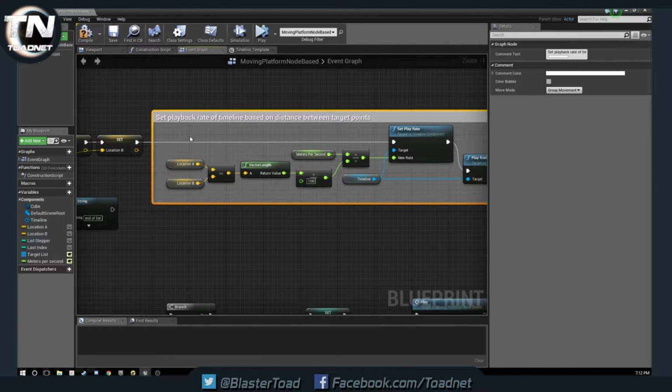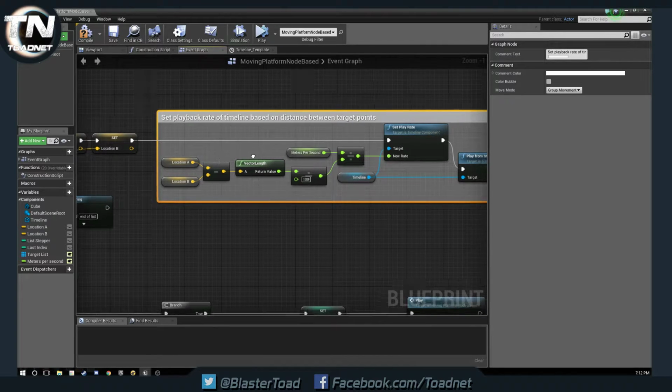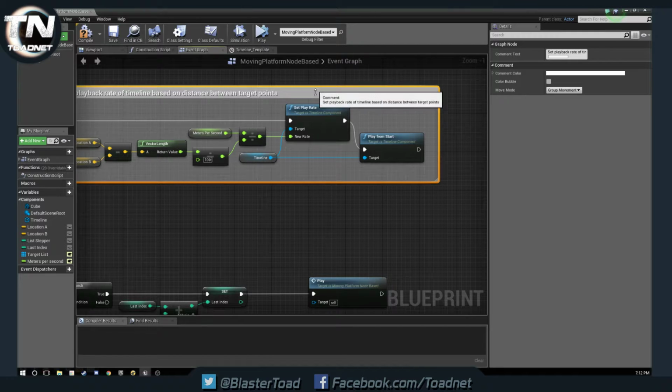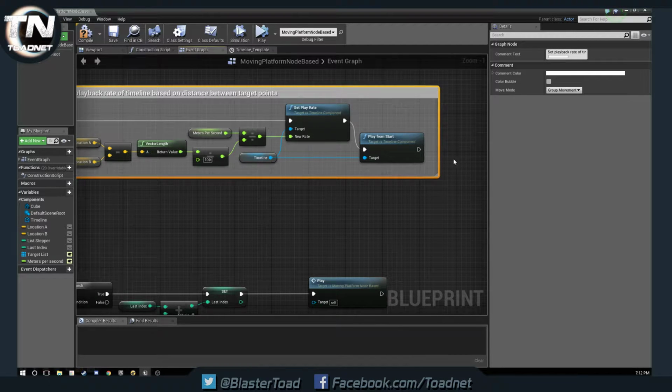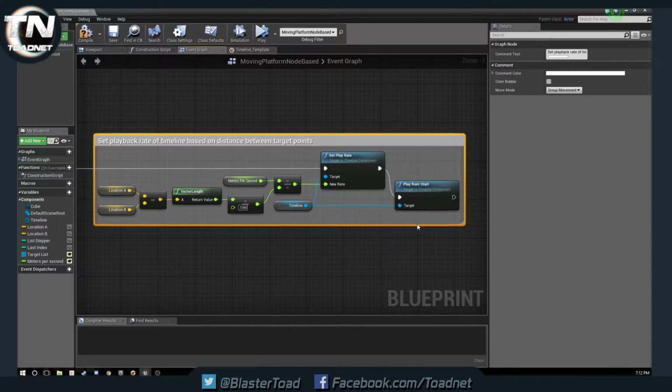Okay, so set playback rate based on the distance between the target points. And that results in a very smooth play between all of them.